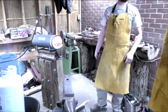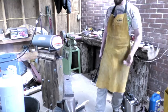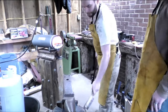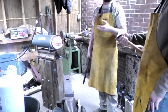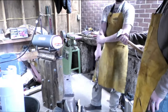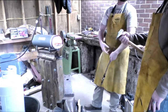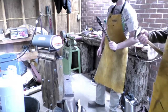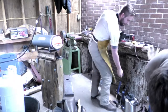Now, whenever it's really cold like that, it can cause a little bit of stress fracturing in there. So, usually when it gets about where the red has left, because most steels, like a railroad spike, once you get them really hot, you can work them for longer than you can the stock metal, because it's just kept in there so tightly. And once you start lengthening it out, it's all good. I've seen people take power hammers and lengthen them to the length of a blade, like a sword, which is neat, but it's also like, why? It's shit metal. Let's see. These ain't bad, but what else we got? Oh, here we are.